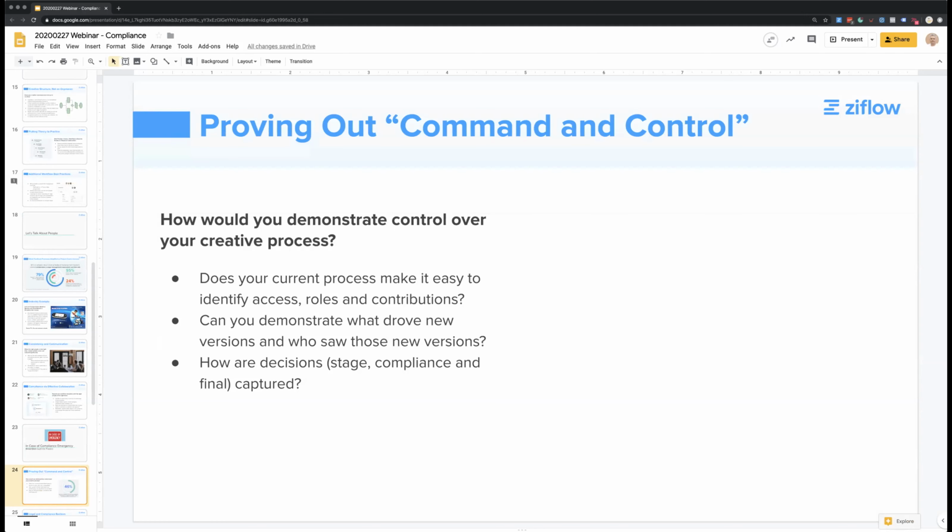That's really sad. So a big part of this is how do you demonstrate command and control over your processes? And really, at the basis, that's what compliance is. Can you easily identify the who, what, when, and how a piece of creative content was produced? I had another flashback on this slide from one of our earlier slides. Of those who said they were under some types of compliance requirements, 46% of that cohort said they still rely on the antiquated channels to get work done. That's email, printouts. So to answer my previous question, for almost half of us, the answer is no, not really. Can we identify the who, the what, the when, and the where?